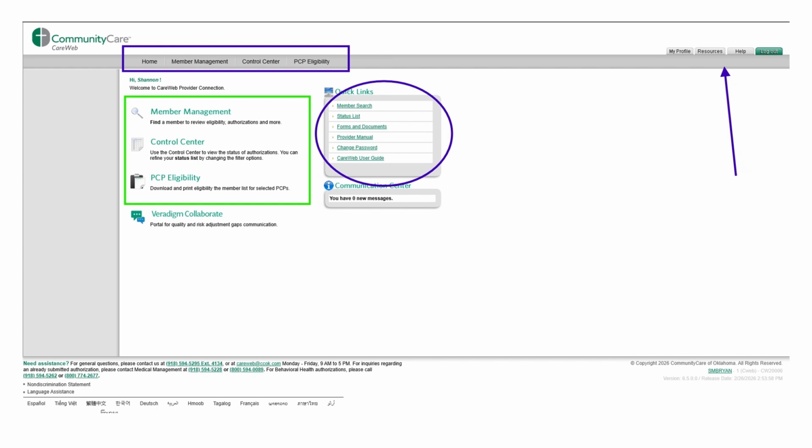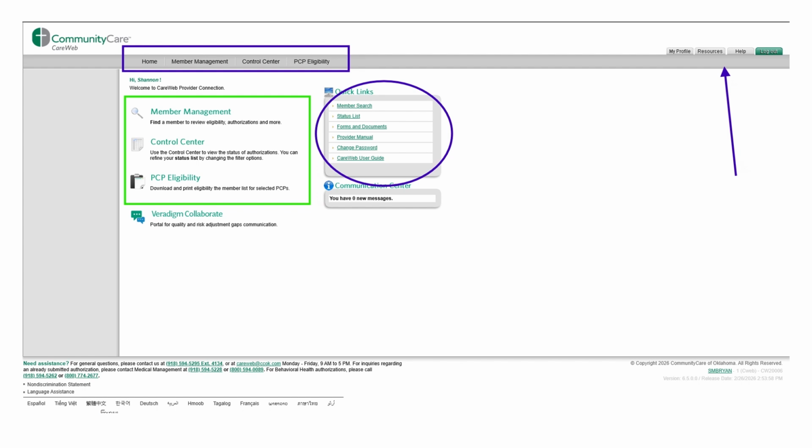This is our landing page for the Provider Portal. As you can see, there is an upper section in blue and a green section in the middle. All of those options are the same options with the exception of the homepage, but you're on the homepage.